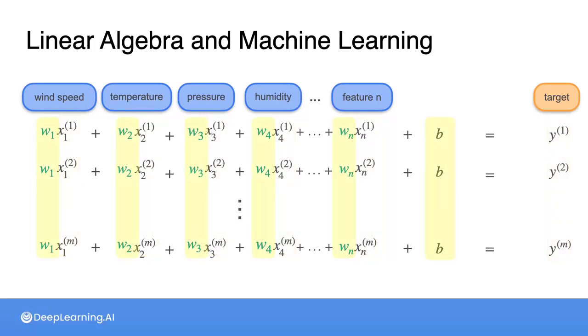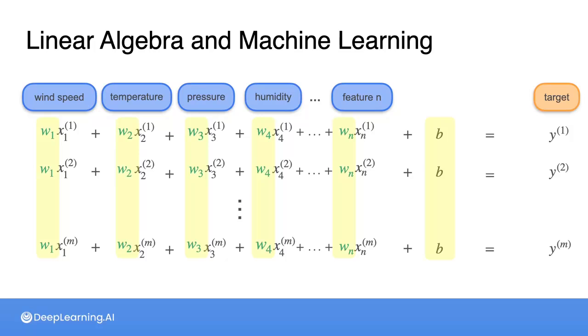So again, what you're saying here with a linear model is that there exists some set of values w1, w2, and so on up to wn, as well as some value b, that when multiplied by any of these rows of features and added up like this, will be able to provide you with an estimate of your target y for that row. In other words, with this model, you are saying, give me a set of x's and I can estimate a value for y, because I have a model that tells me what all the w's and b are.